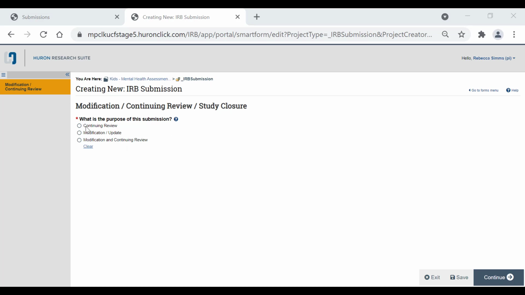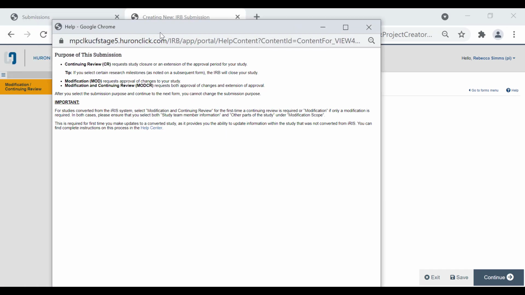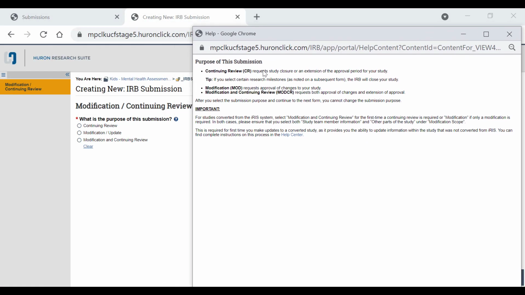To know more details about the three types or the three purposes here, click on the help icon where you get more details. So a continuing review is basically a submission to close your study or to request an extension of your approved study.